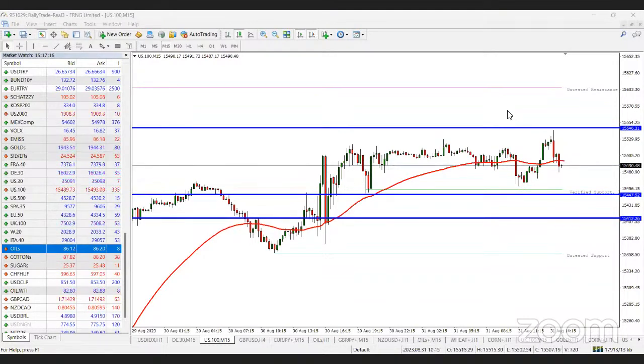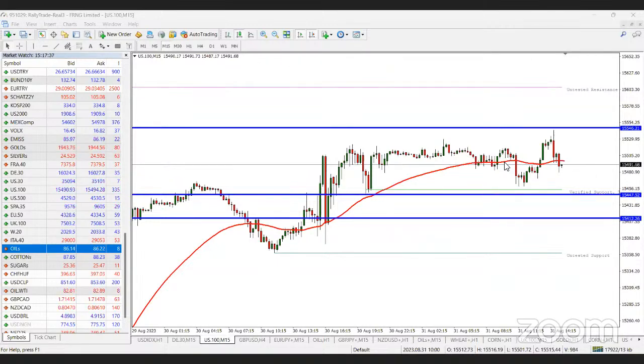Thank God you scalped. Okay, so alternatively, you will notice that US 100 itself has provided a kind of range around here. And so if US 100 trades at 15, remember I said our sell is at 15,440.